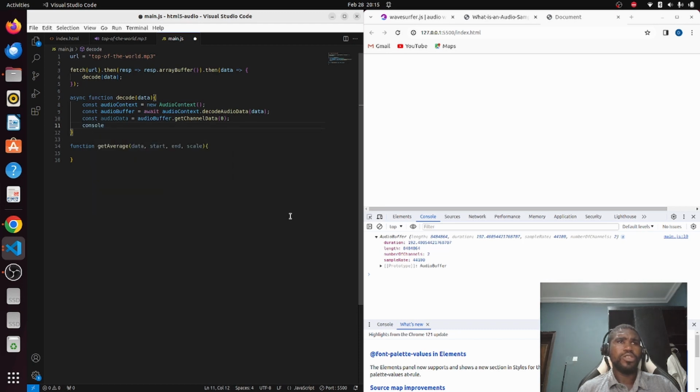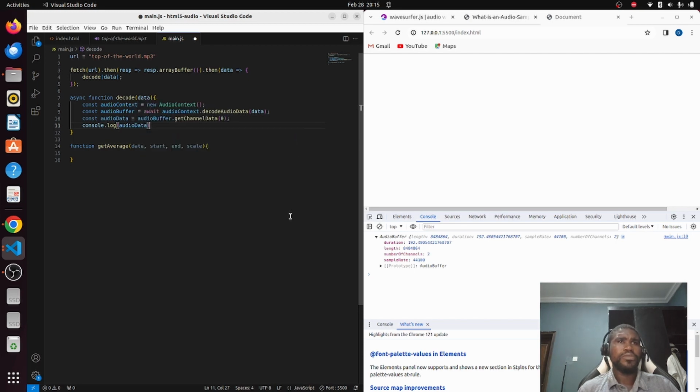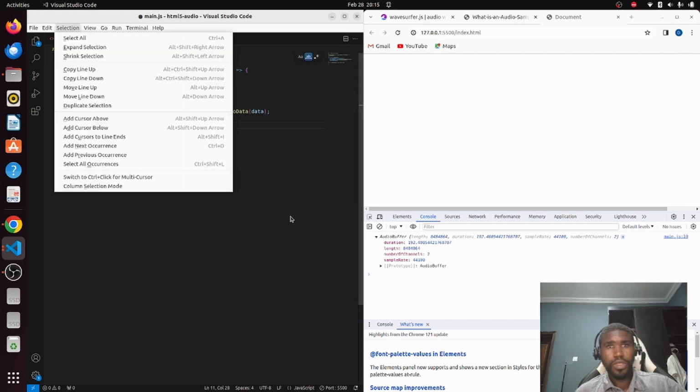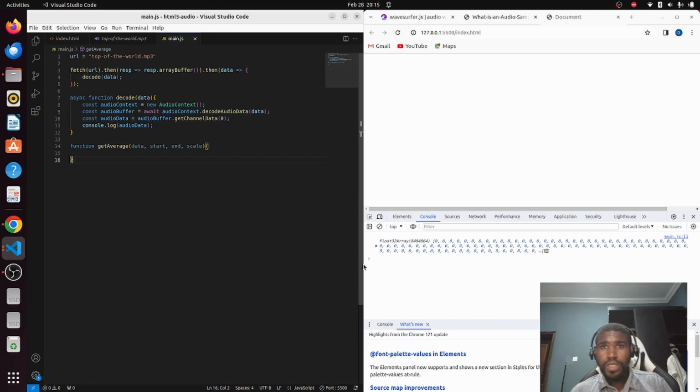Let me just log the audioData, because there's a little thing I want to talk about here. The audio data, like you see, is a Float32Array. So it's a JavaScript typed array. Just also know that.